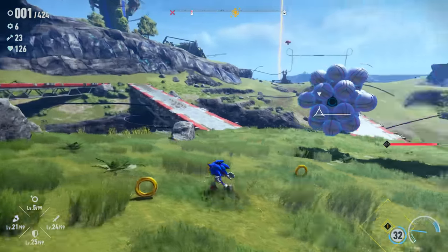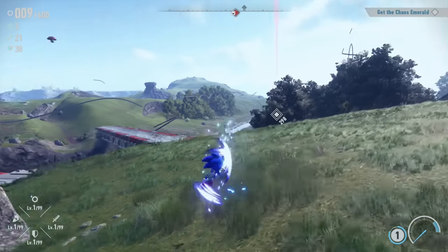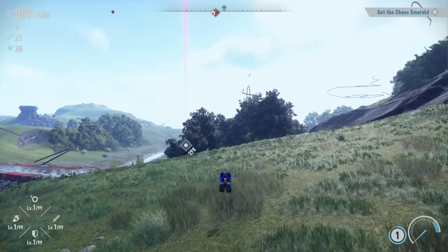Did you know in Sonic Frontiers, Sega added the new constipation meter? Don't let it build up too high or Sonic's gonna have a rough time in the toilet.